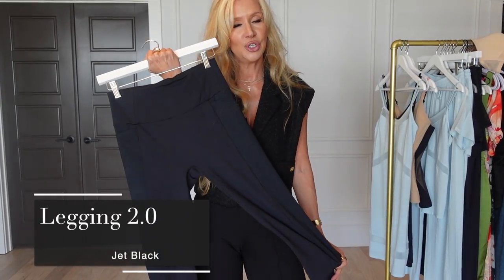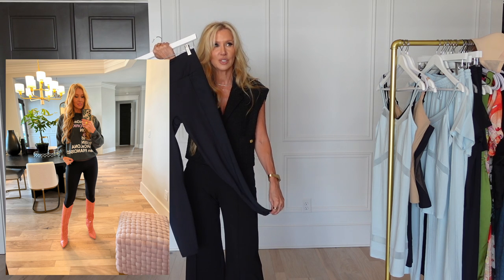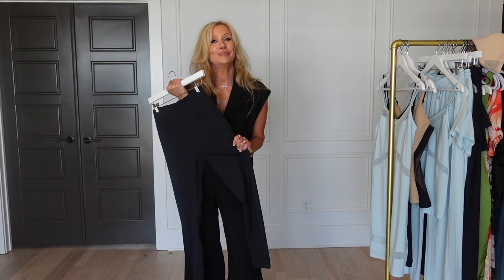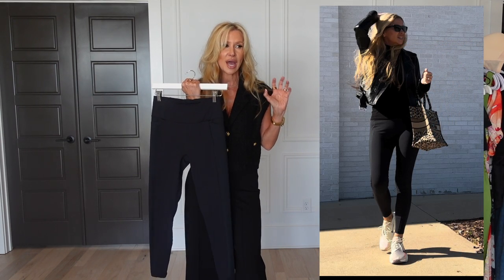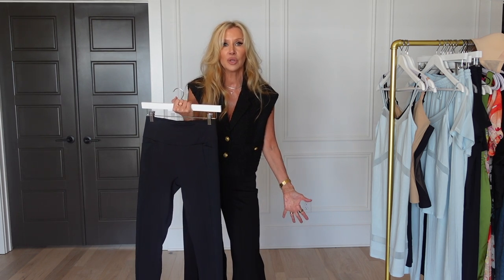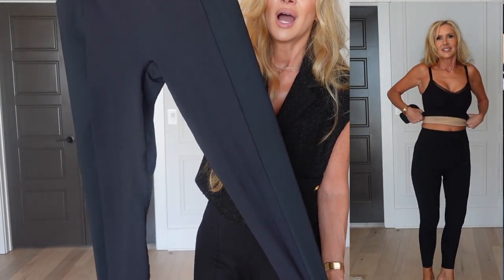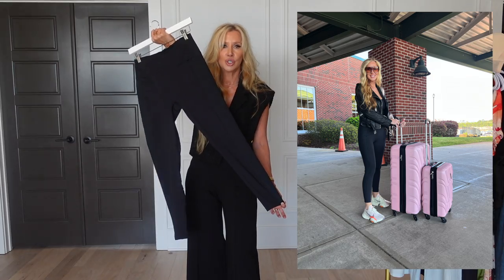These are not new, but I just wanted to show you their leggings — I have featured these before in my last Honey Love video, and I will put a link for that up here. These leggings are so nice. They have built-in underwear. I don't always use that because sometimes I want to wear them more than one time, but it is a great feature. They have some compression, but these give you that compression without it being so intense that you cannot wait to take them off. I can wear these all day. You don't have to roll them on and peel them off — they just go on really nicely. They have a deep side pocket, and they're really pretty. The main thing I can think about when I see these is traveling — this is like my go-to travel pant.